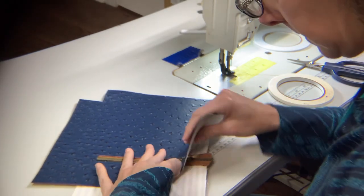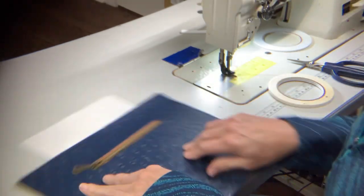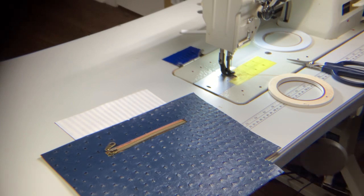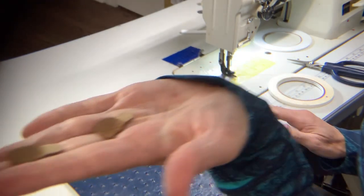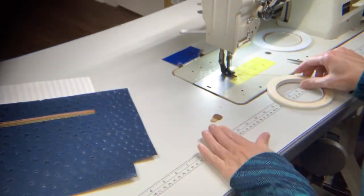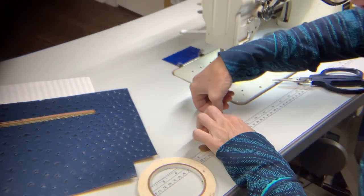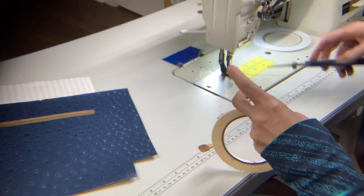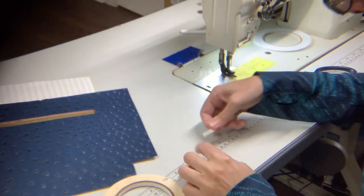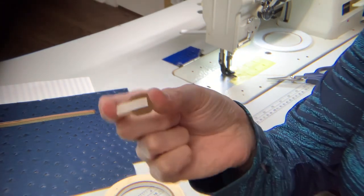Pretty good. And actually, before we do that, I almost forgot. You want to take your two little cutout pieces here, and we're going to put a little bit of double-sided tape on the back. Just like that.